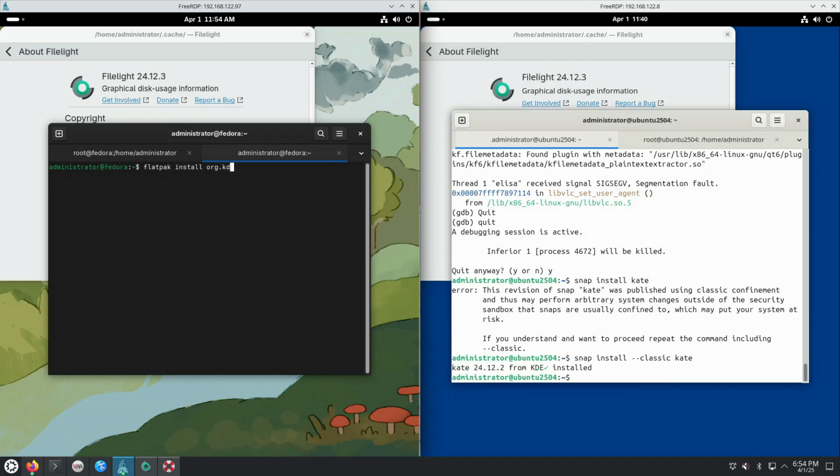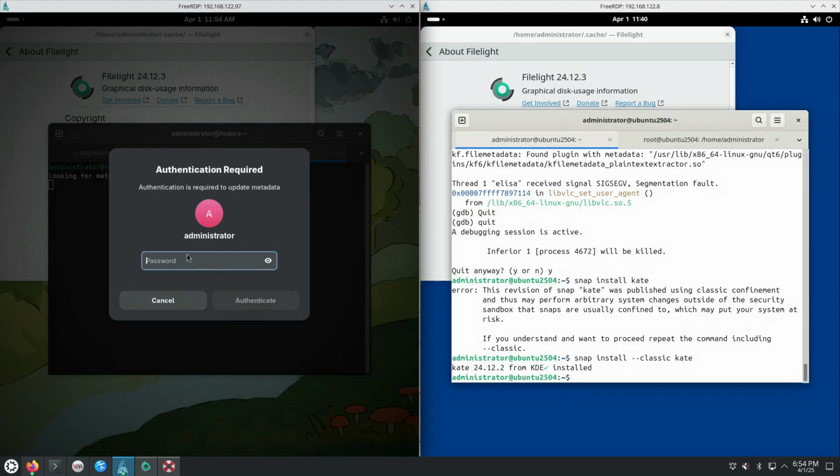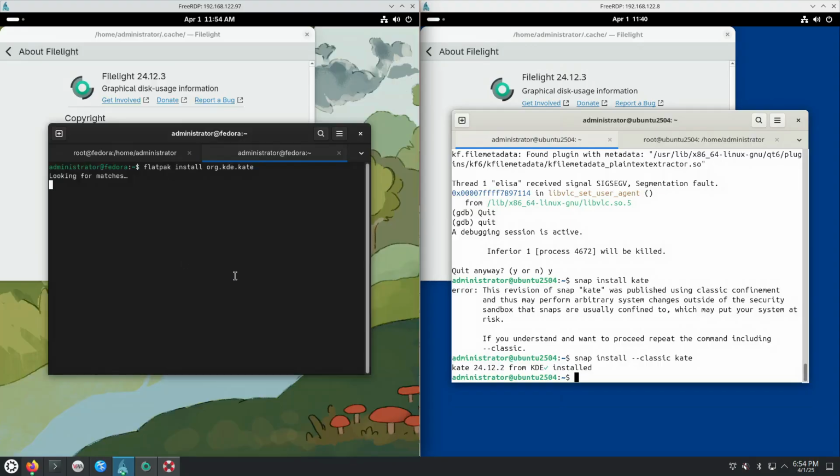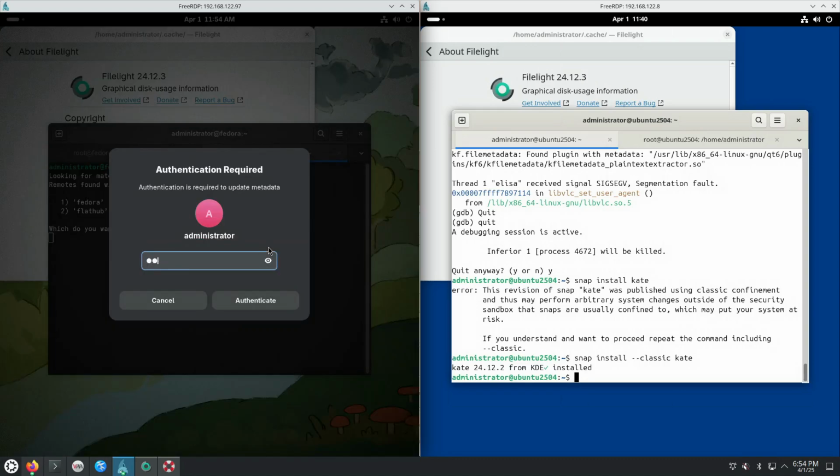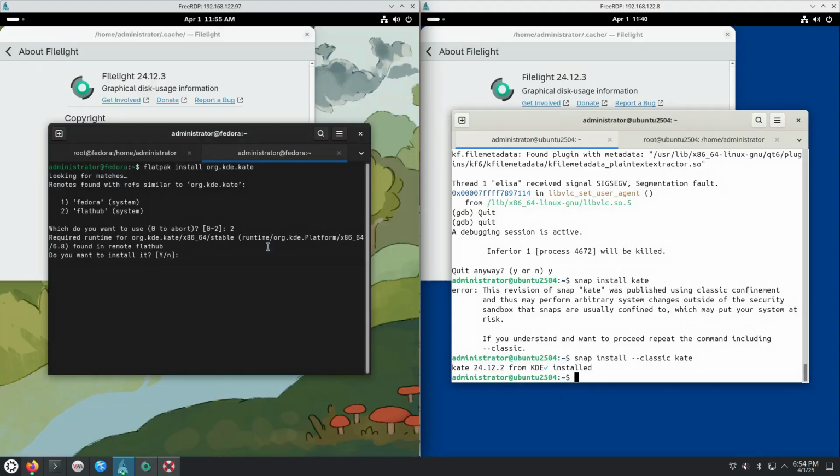Flatpak search KDE Kate. And I want it from 2, which is Flathub. Do I want to install for KDE platform?